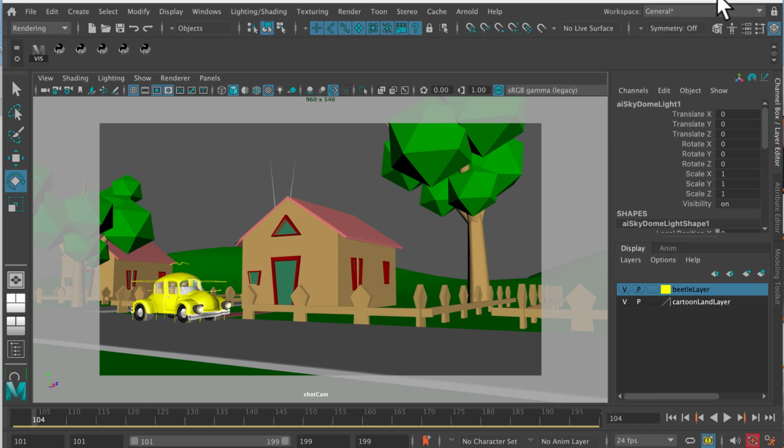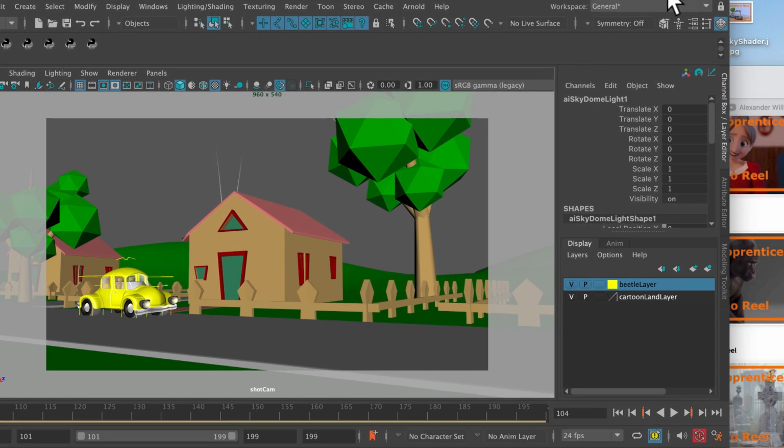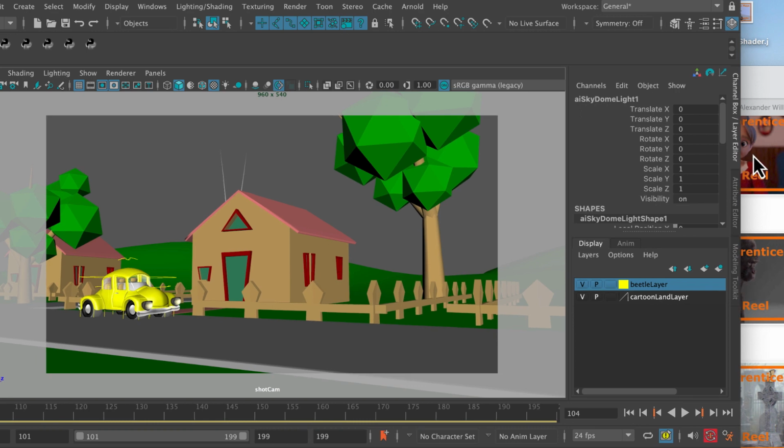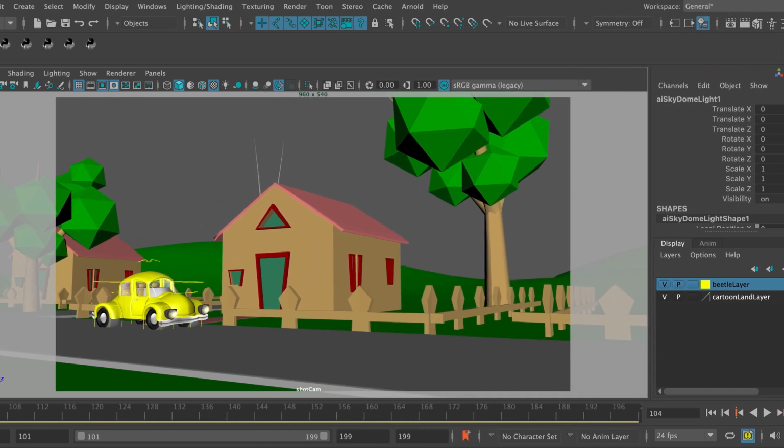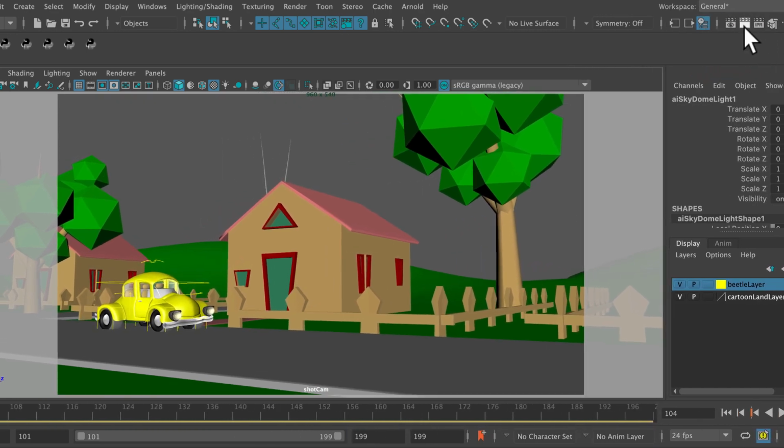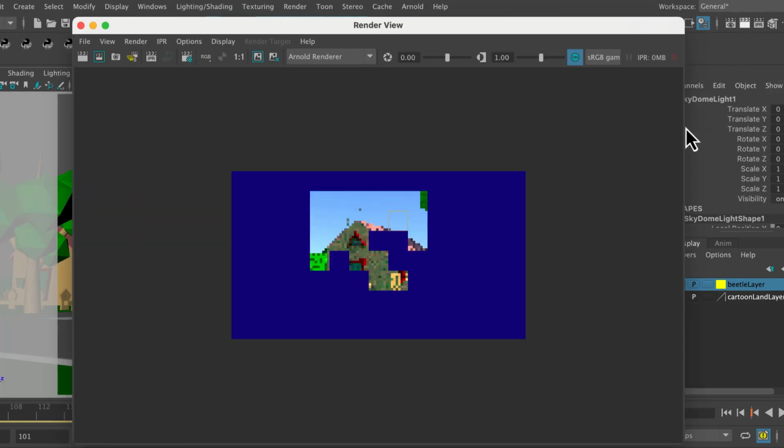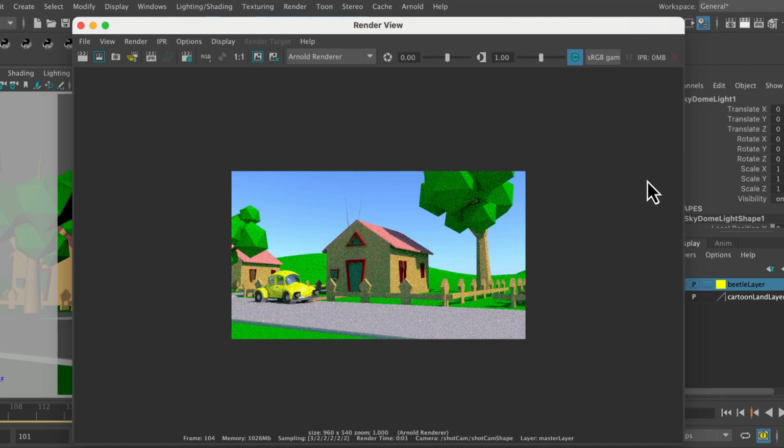Now, if I go to my render settings, so I'm just going to open this window up a little bit so that you can see them. There we go. That reveals the render window. So if I just click on that, you can see that we've got a single image of this little yellow beetle chugging along on a sunny day in cartoon land. Very simple animation, extremely simple lighting setup. This is just this physical sky lighting setup. Nice blue sky on a sunny day, kind of lighting setup you might want for children's TV, something like that.